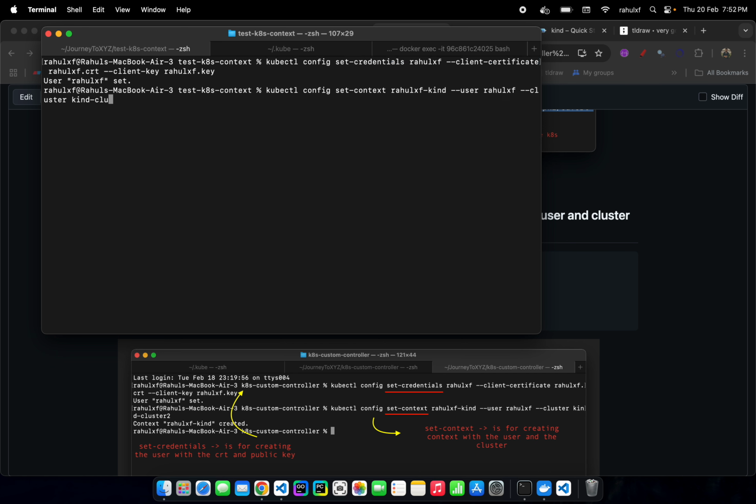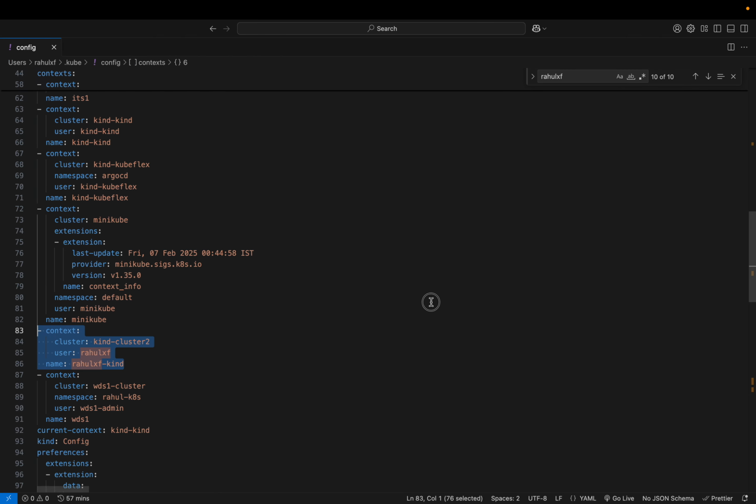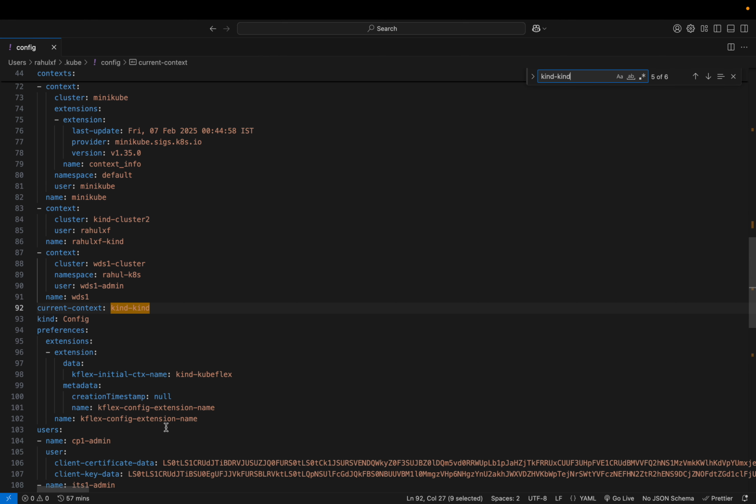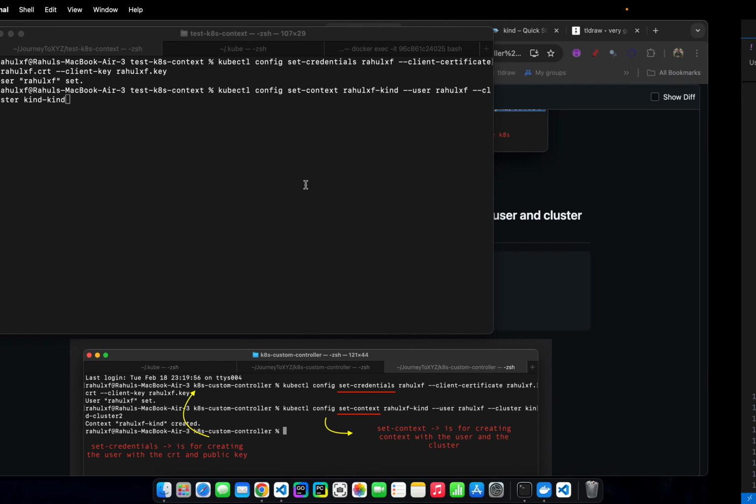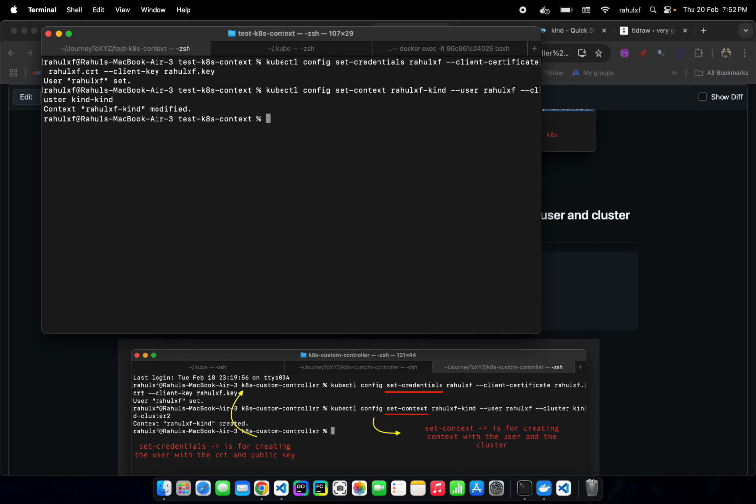Okay, so this will be a kind, because we will be doing everything for a kind cluster. We have a rahulxf-kind context, but we don't have, I think, let me show it.